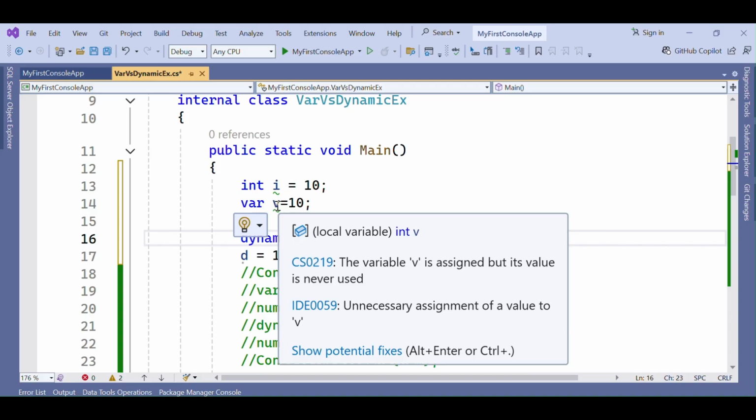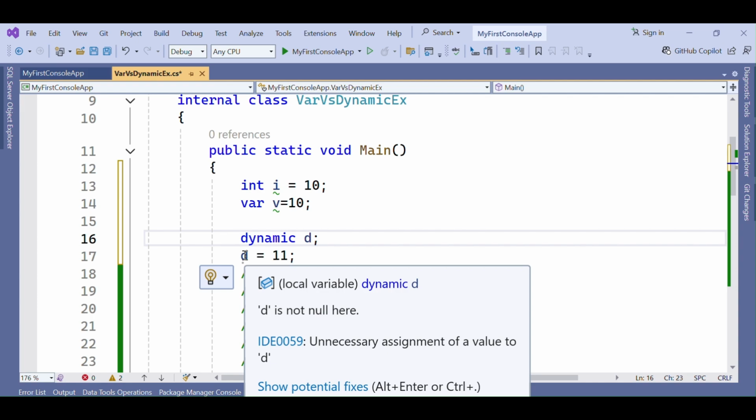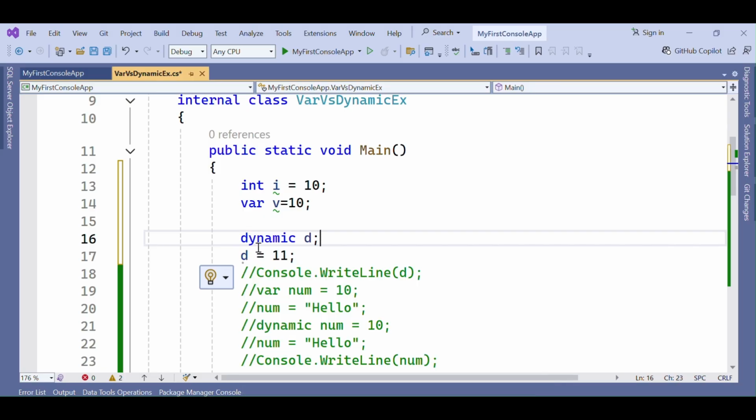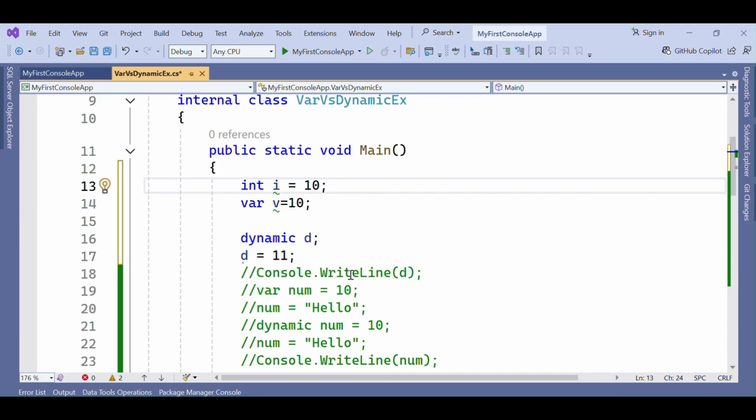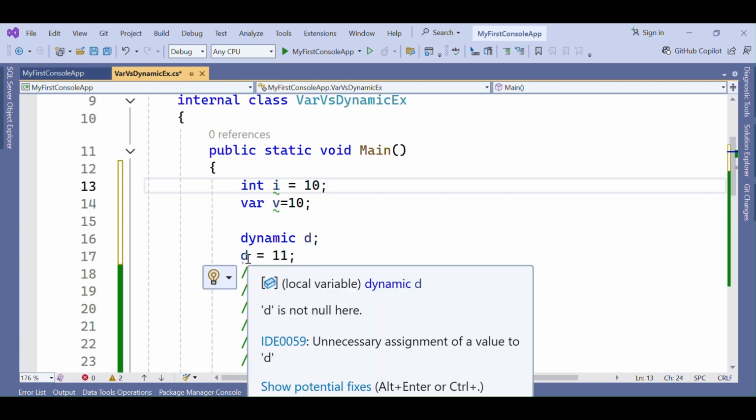Here we can see v is an integer, but d is showing as dynamic. Still it is not showing whether it is an integer or string. Why? The major difference between var and dynamic is that var is decided at compile time and dynamic is decided at runtime. Whenever we run this program, only then will the d value be decided.